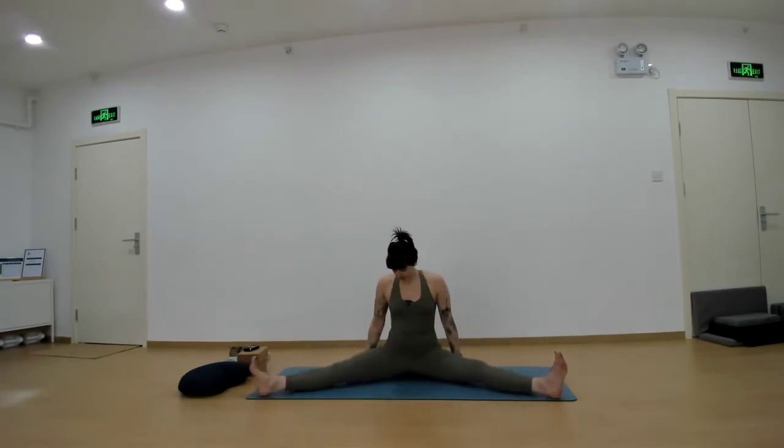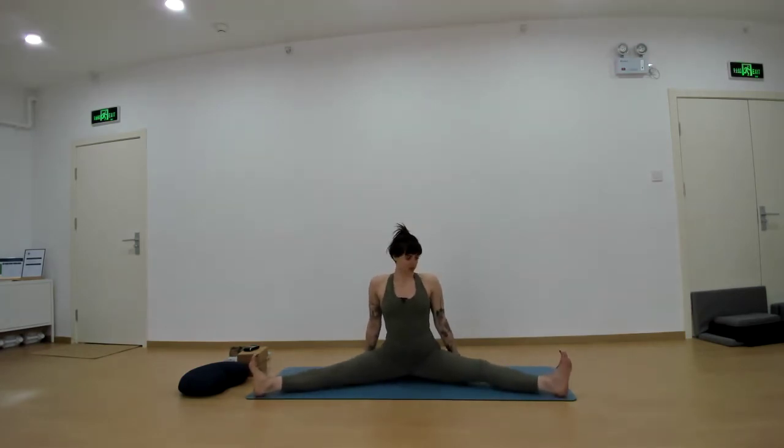as wide as you like. No need to open up too much. You can stay with your hands behind your back, rotating. Try to roll over your seat bones so that we have a slight arch into our lower back, opening the chest. Maybe here is already enough for you.